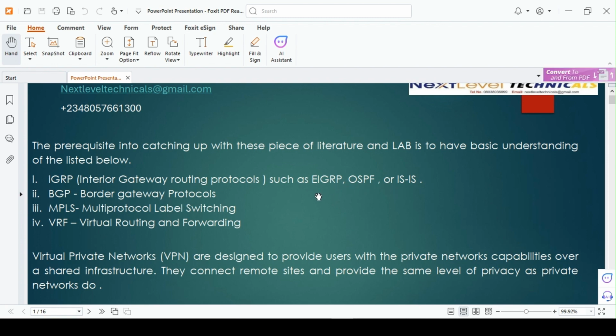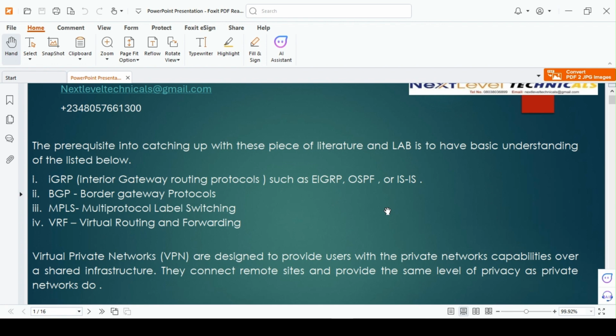EIGRP being Enhanced Interior Gateway Routing Protocol, Open Shortest Path First for OSPF, Intermediate System to Intermediate System. Then you need the knowledge also about BGP and how it works. You need knowledge in MPLS and VRF, virtual routing and forwarding. I'll be leaving this brief note in a link below.